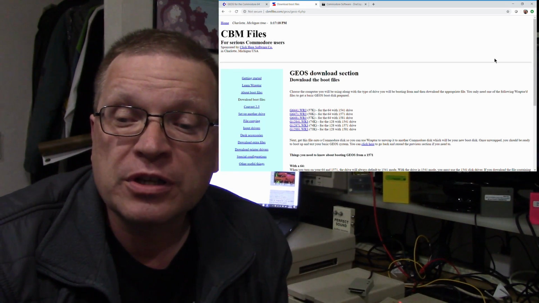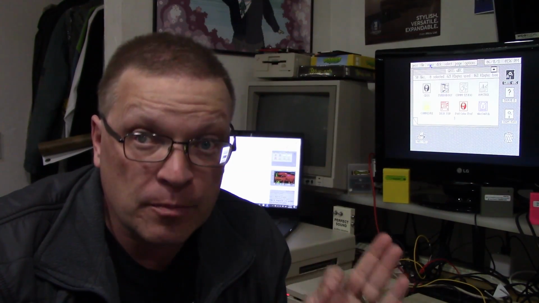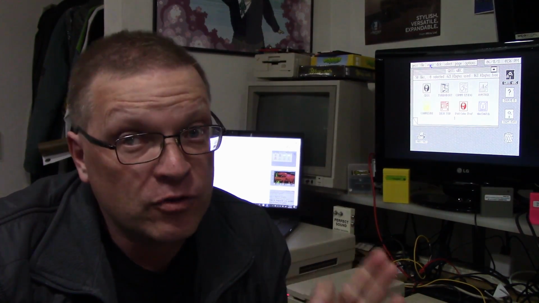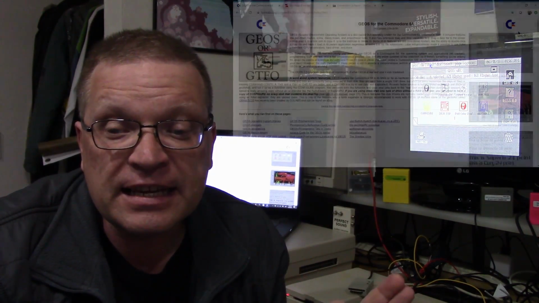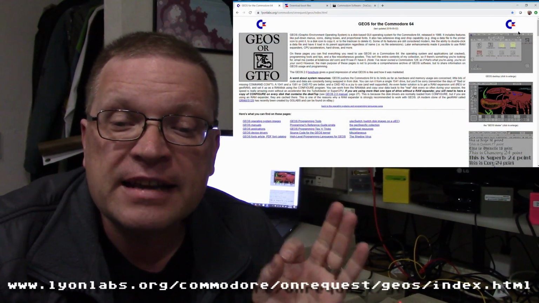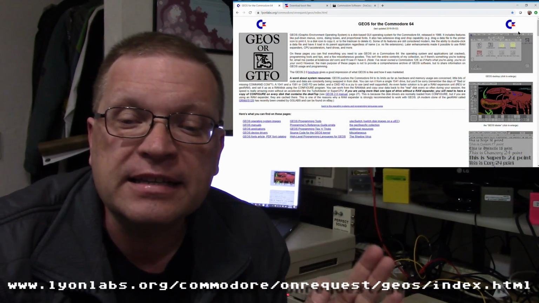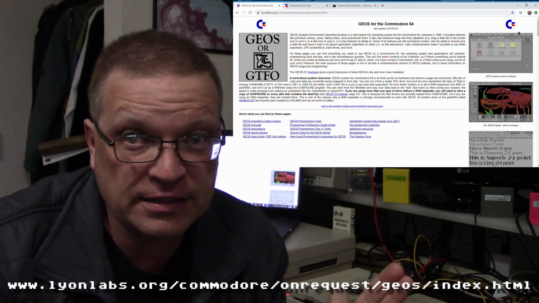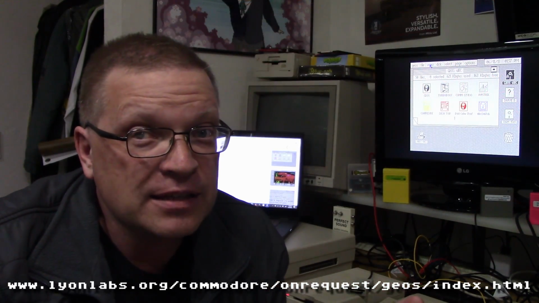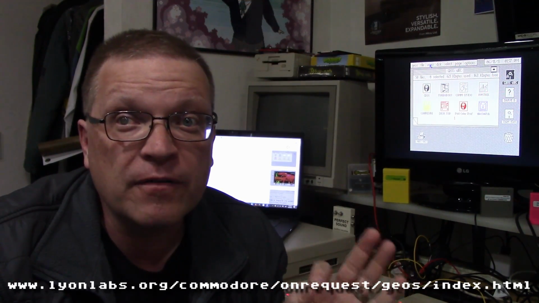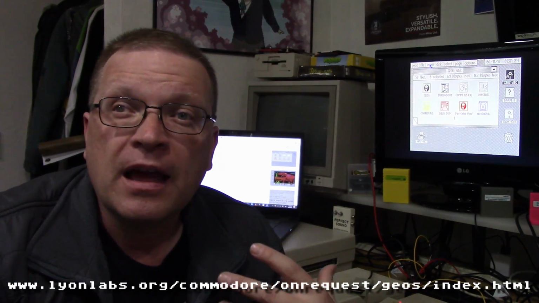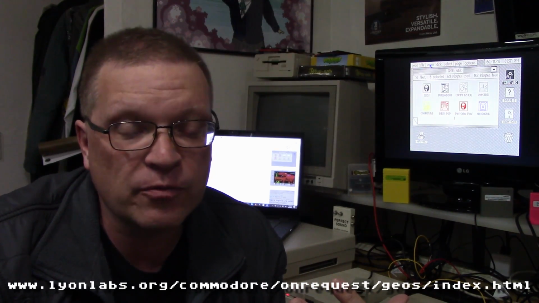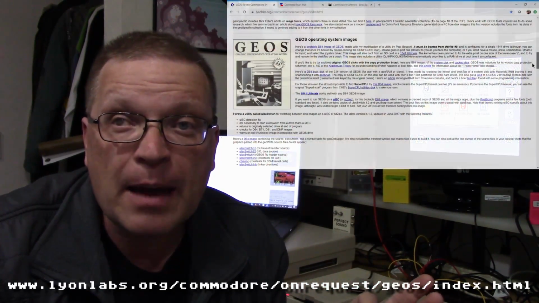Since we're working with the Commodore 64 version today, download the appropriate file and save it to your PC or Mac. If you plan on using the SD to IEC, as I very highly recommend, download this special .d81 version that contains an extra bit of software to control your SD to IEC. This version also has the benefit of containing GeoWrite and GeoPublish and GeoPaint right on the .d81 file. So this is actually a really good one to use from LyonLabs.org.